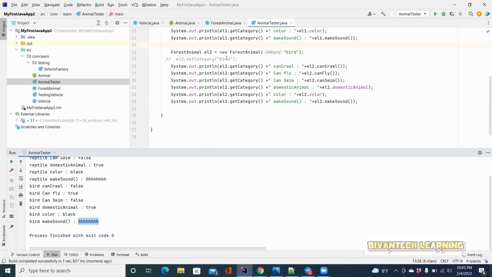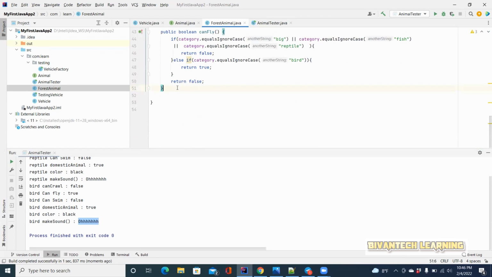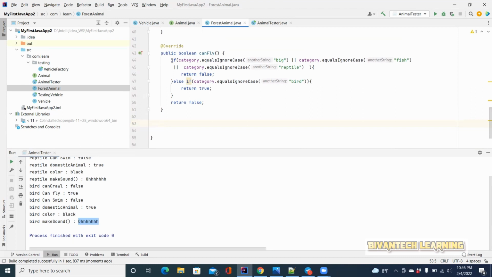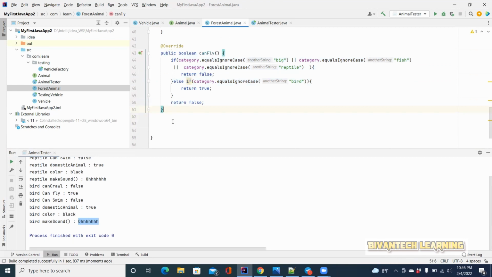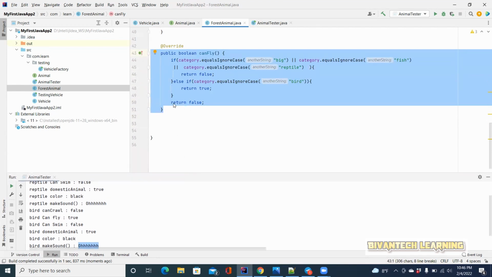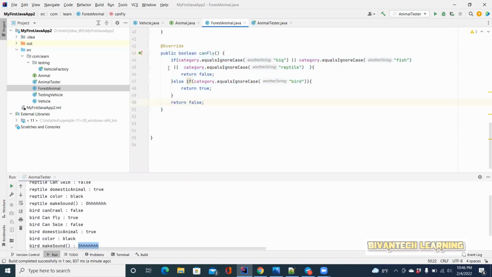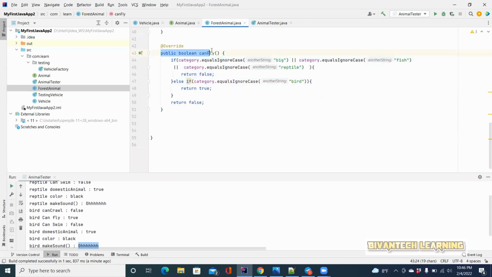Now if you want to override that method also in your animal class, you can do that. So how do you do that? This is called overriding. Okay, so this is also where we overrode that method. So notice here what is overriding. The overriding concept comes into play when you are inheriting some method from your parent and you give your own implementation, your own logic, inside that method. You are not changing the signature. Last time I told you this is the signature of the method, right?